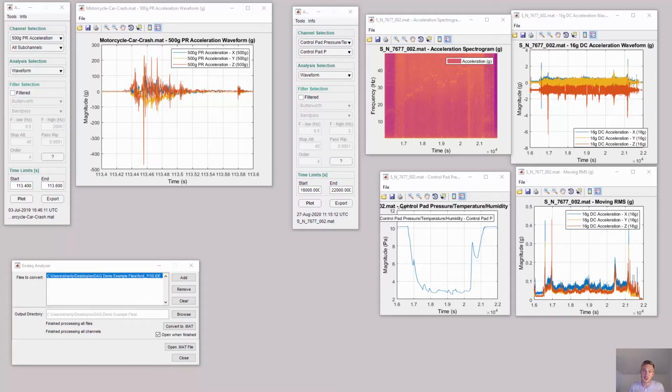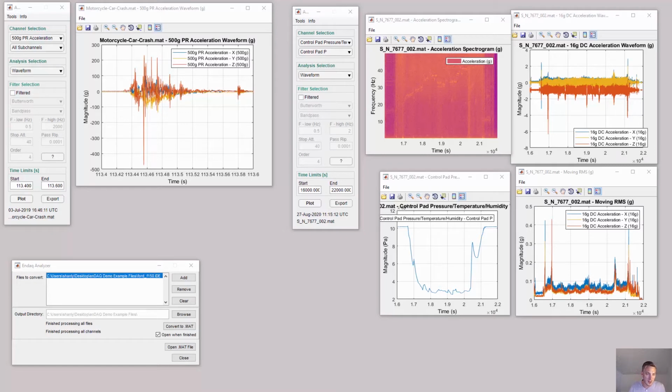Well, the toolbox has tons of analysis capabilities, but it's not meant specifically for our files, which tend to be pretty large. So it can't necessarily handle analyzing a large file. And then our enDAQ Lab software, which is meant for analyzing data files from our devices, doesn't have as many analysis features as the enDAQ Analyzer does.